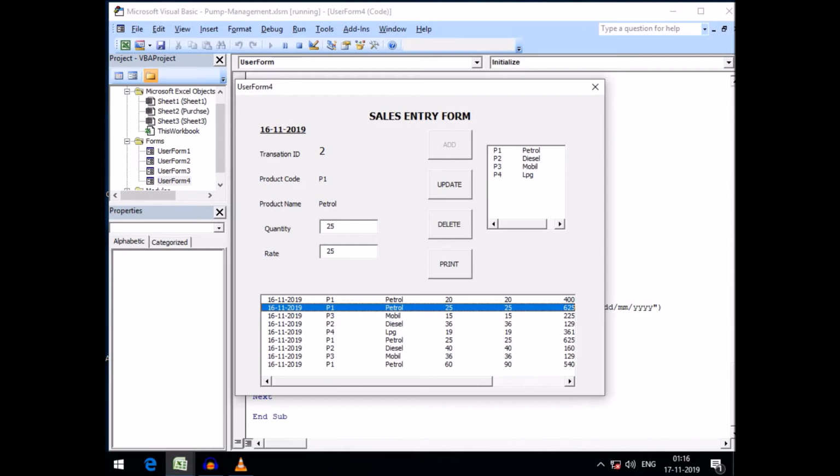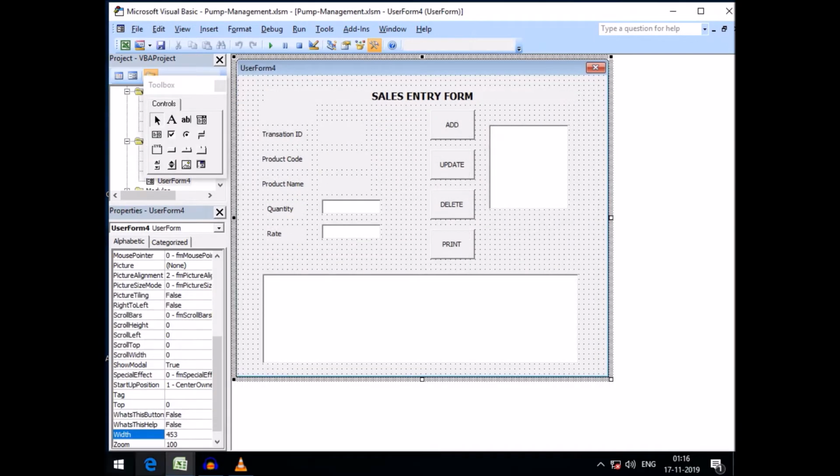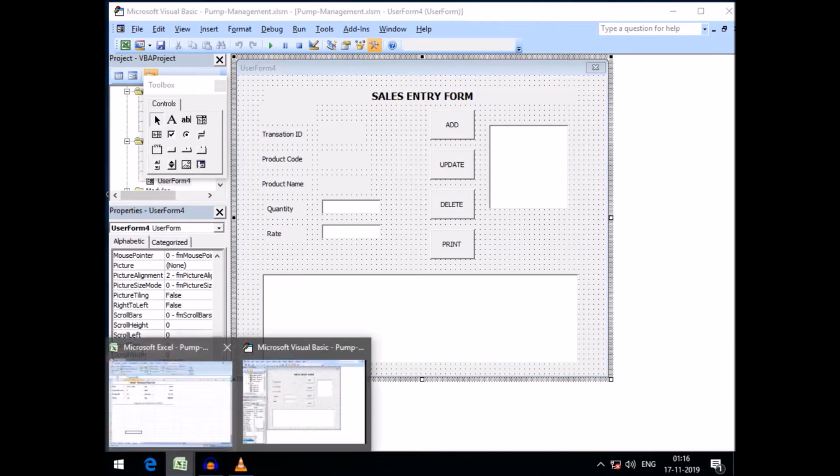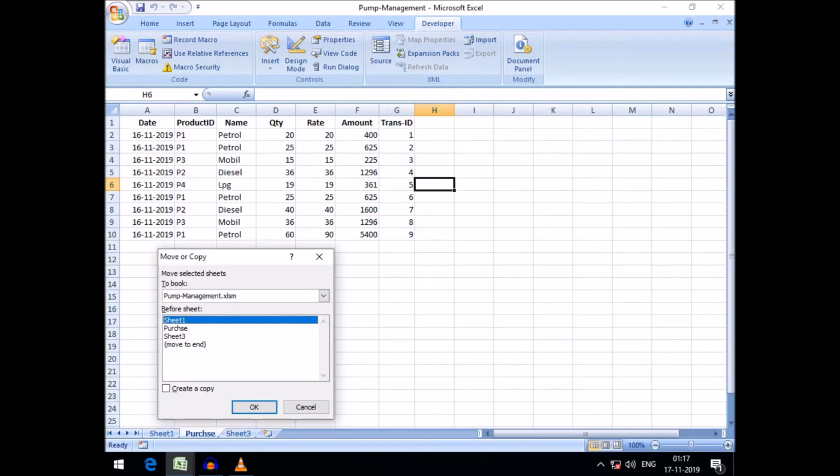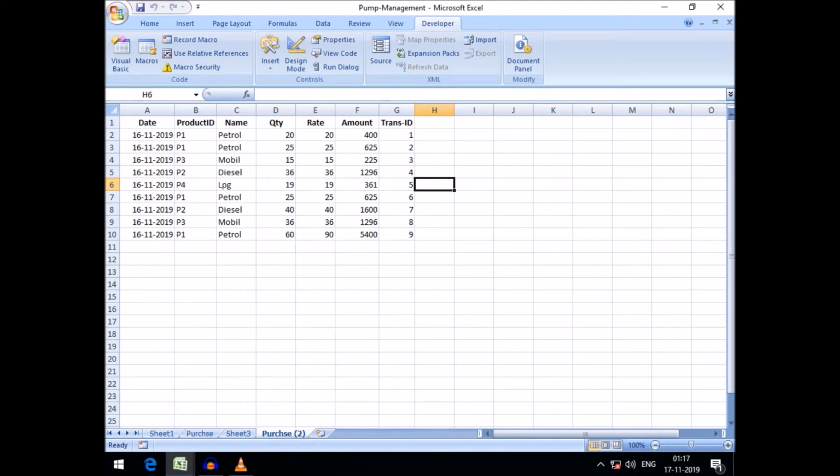And now friends, in the purchase form there is a purchase sheet, so I need a sales worksheet, and we need to copy this. Just copy, right click here and move or copy, and move to the end and create a copy here and go OK, and just renaming it our sales.